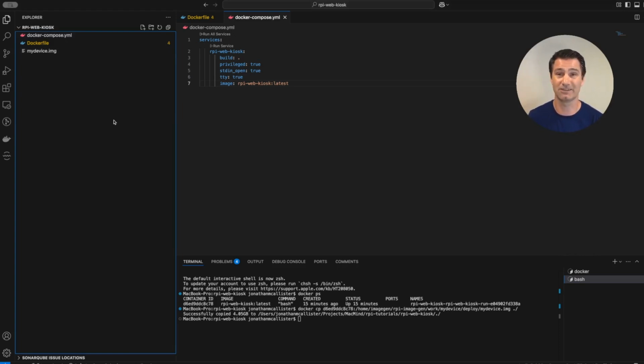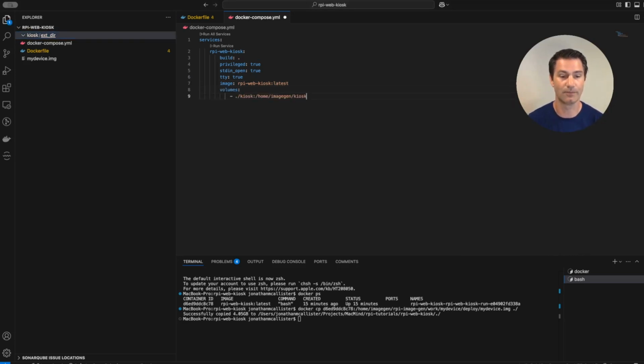First, since we're going to be doing a little bit more, let's go ahead and create a directory here called Kiosk. And this is where we're going to create our external directory that we're going to reference when we run rpi-image-gen. Okay, and then we'll mount this into that container. We can do that right now as well. We'll just add this volume to our container. That way, whatever changes we make here on our host machine, when we then launch the container, they'll be present there and we can reference them and let rpi-image-gen utilize that as configuration.